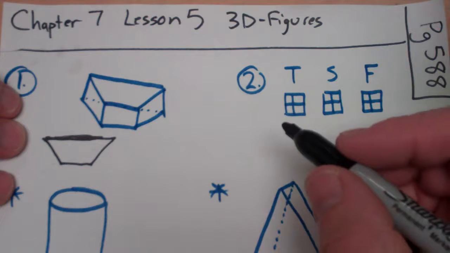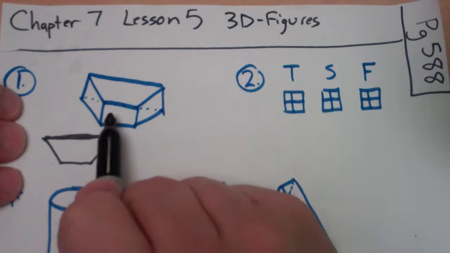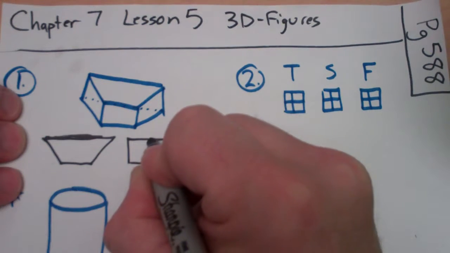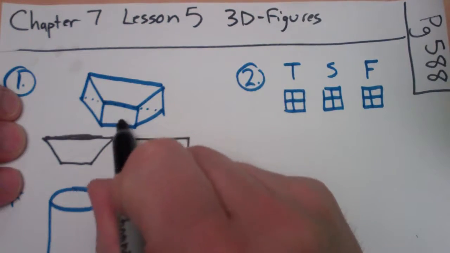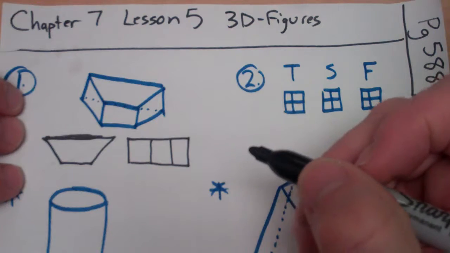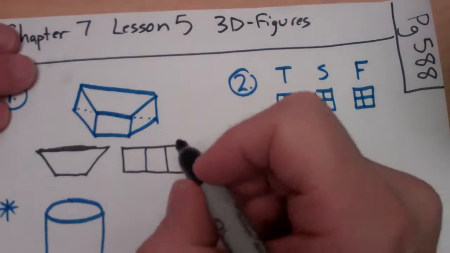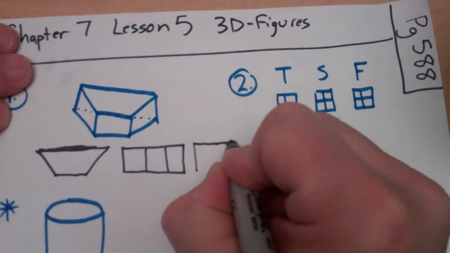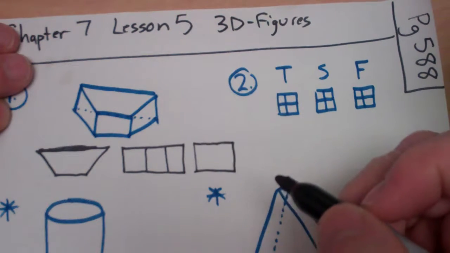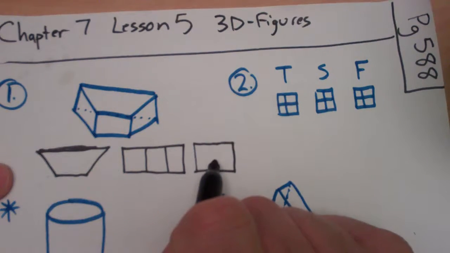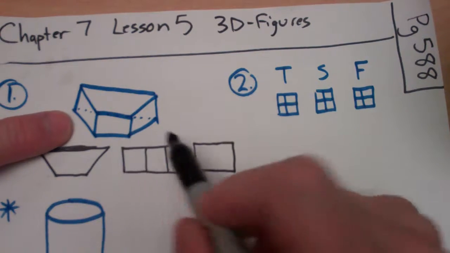When I go from the front view, if I'm looking at it directly from the front, it will look like one elongated rectangle. Now you might be able to see some shading differences here where the middle is, but it's just going to look like one big rectangle. And if I looked at it from the side, walking around here, it would also look like a rectangle, a shorter rectangle, but just a rectangle. There are the three views, the top view, front view, and the side view of that three-dimensional item.